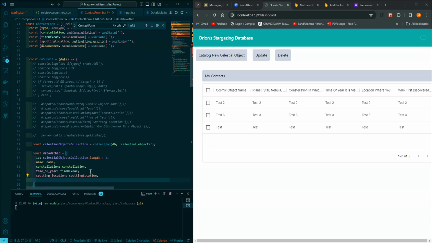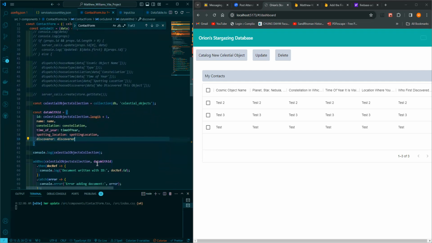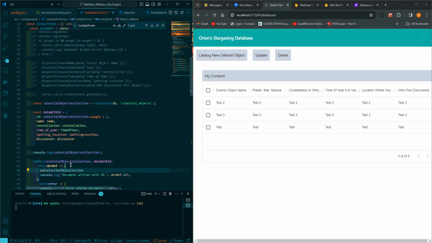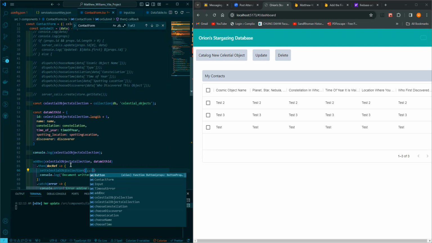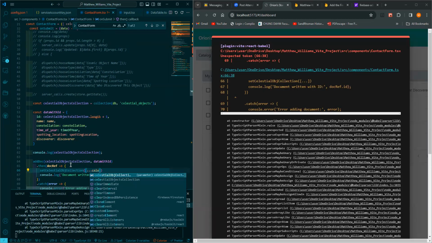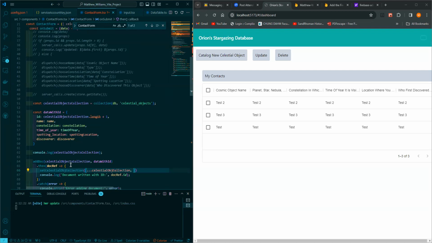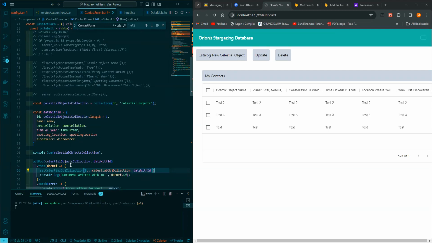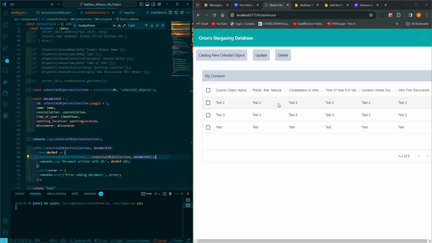Then we're going to have discoverer, which is going to be our discoverer state. And so down here again, when we create this new document, we want to go ahead and take set celestial object collection, our setter function for our state. We're going to expand our current collection of celestial objects, and we're going to add in the data with ID into that state. So the idea here is that when we send this information, again, we should see it appear pretty much instantaneously over here.